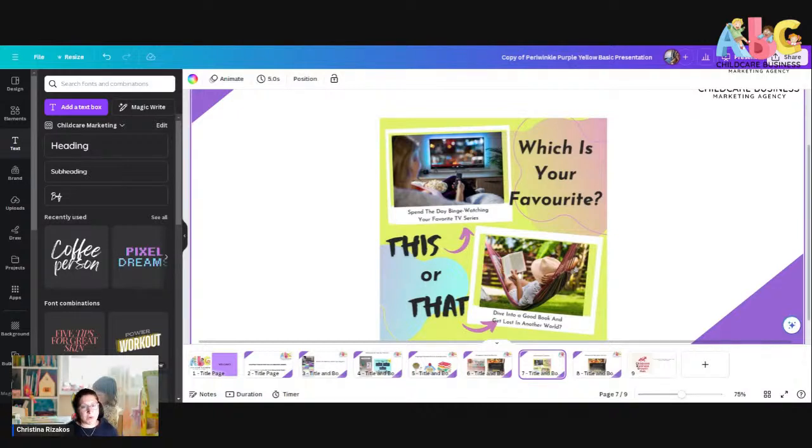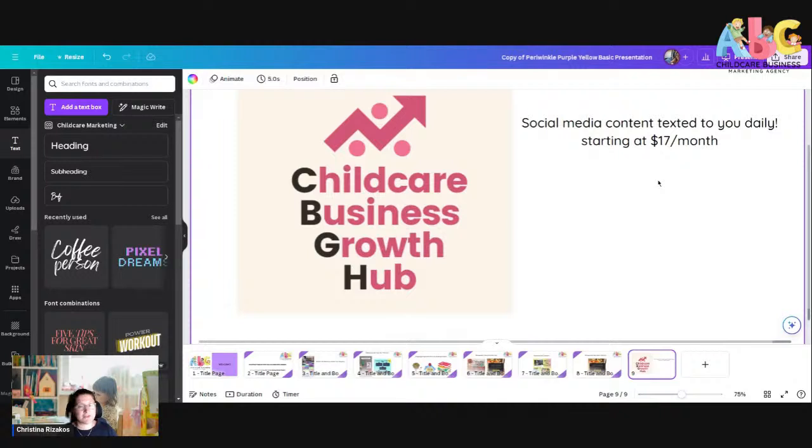But this is a great post because if you do this every single week, you're encouraging that conversation with families that are not necessarily commenting underneath your posts, for example, and you're getting that conversation started. And you're telling Facebook's algorithm, hey, this post, people started commenting underneath it, which means it's engaging, so let me show it to more people, right? That's what Facebook does. They want their clients to have a good experience. So you want to be leveraging this type of content as much as you can. I would say once a week is more than enough, okay?